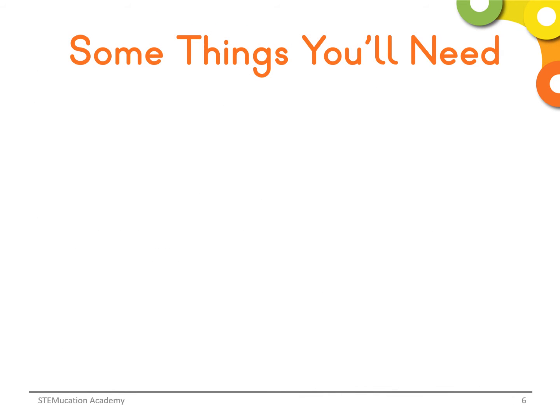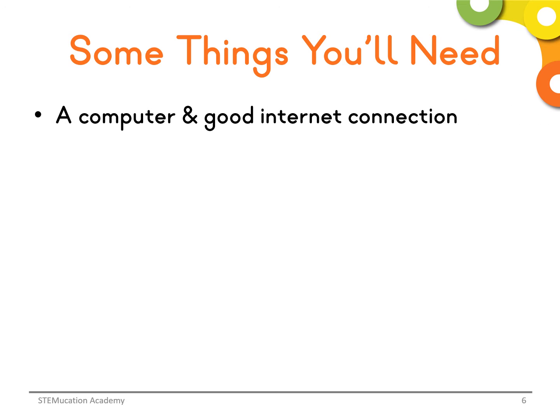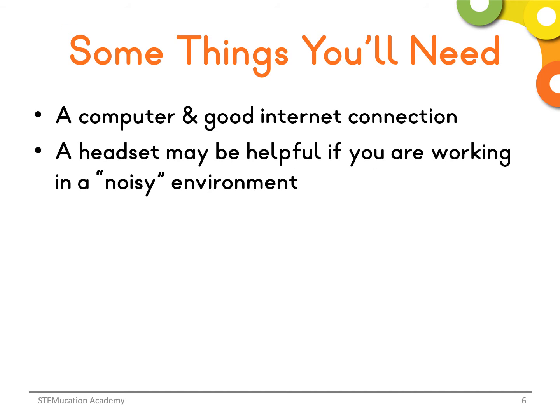Before we talk about the course, here are some things you'll need prior to starting. Since you're watching this video, it's assumed you have access to a good computer and a good internet connection. There are a number of videos you'll be watching and a few documents to download. We'll go over the download process later in this video to illustrate how it's done. You may need a headset if your environment has a high level of ambient noise, but it's not absolutely necessary.